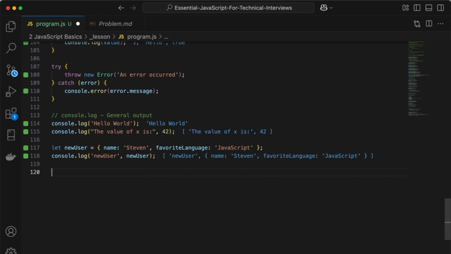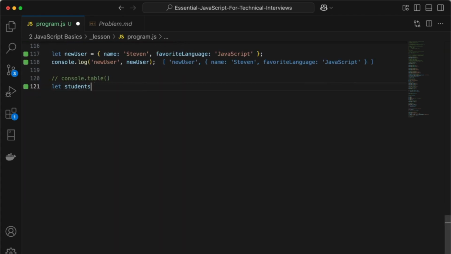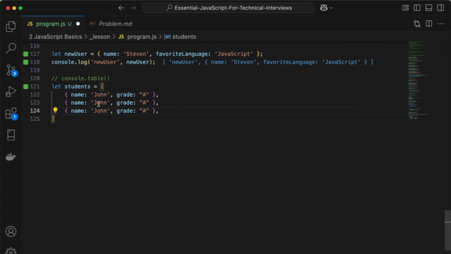So now let's go over console.table. So this is useful for viewing arrays or objects in a tabular format. So I'll create an array, I'll say students. So the first student will have the name of John and the grade of A. And I'll copy this with Shift Option and down arrow. Let's rename this to be Jane.